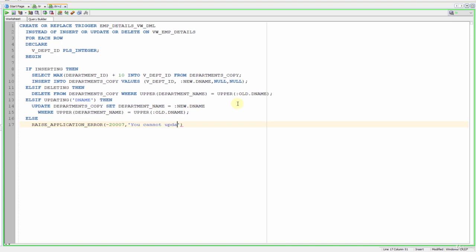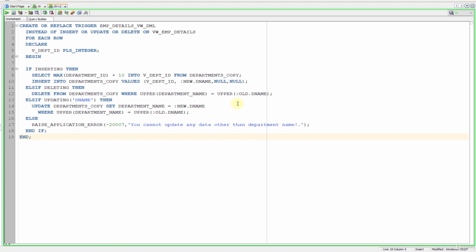You cannot update any data other than department name. And our end if and our end keyword. Great.